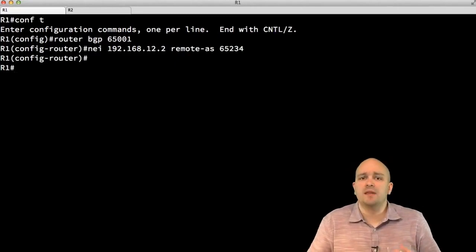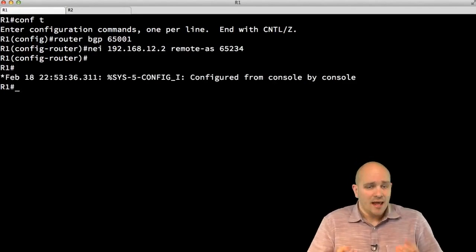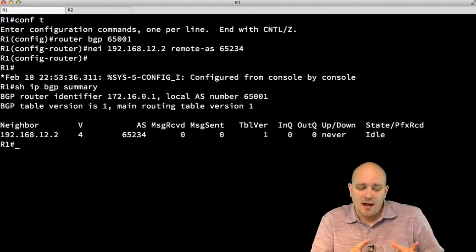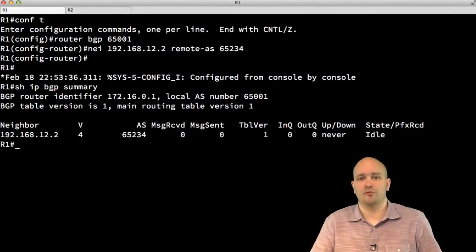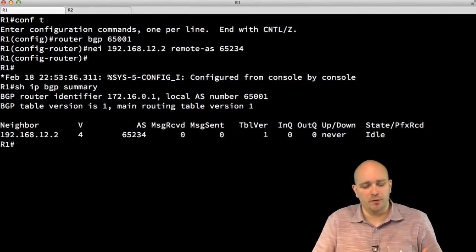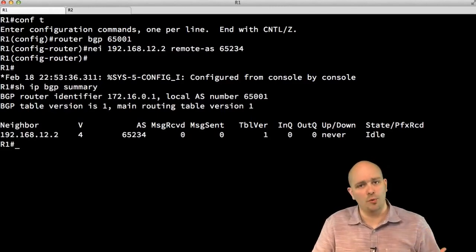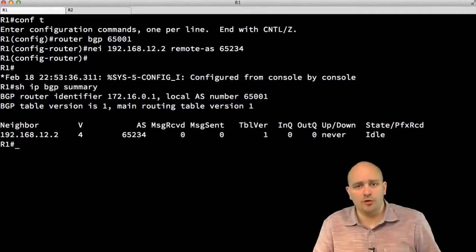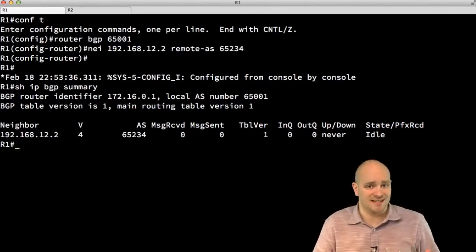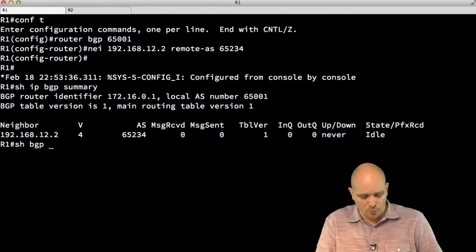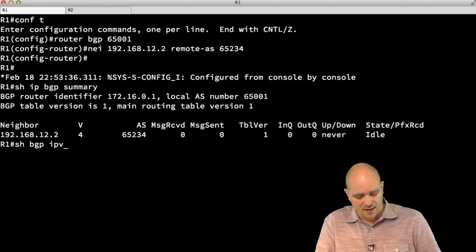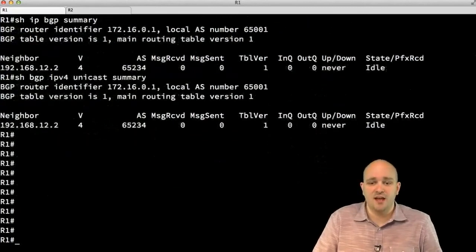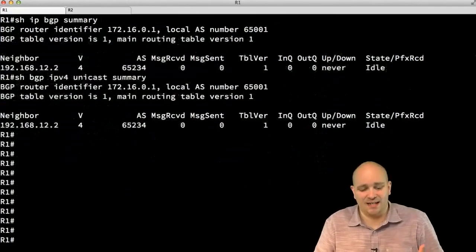So how can we see if BGP has been activated on R1? The best command to run for that is show ip bgp summary. Now, I should point out that because we are running flat configuration here, this would be the command that you would be running on all versions of IOS, and you're always going to get the same output. But there is a newer version of the command that is more recommended by Cisco to run that is going to produce the exact same output. And that command is show bgp summary, or show bgp ipv4 unicast summary. And as you can see, the output that I have received from these two commands is exactly the same.